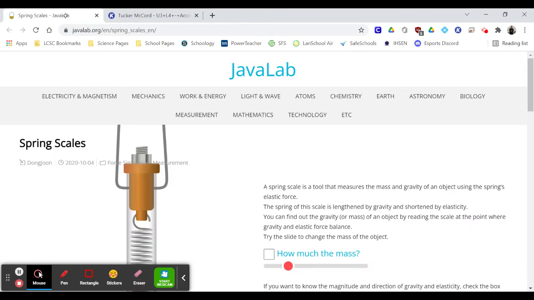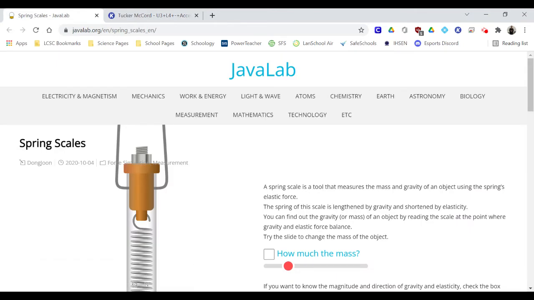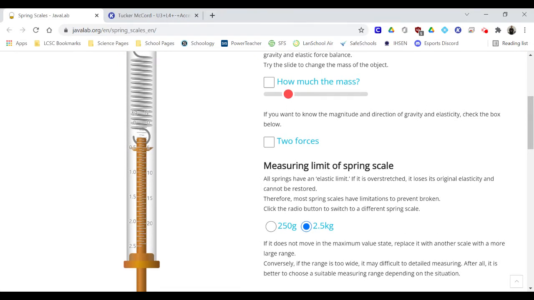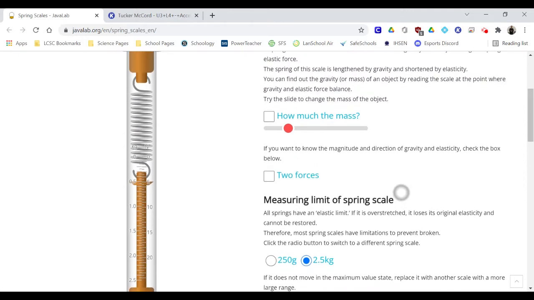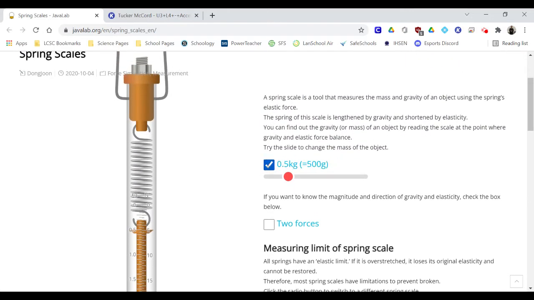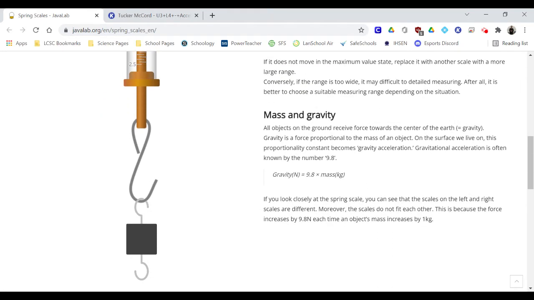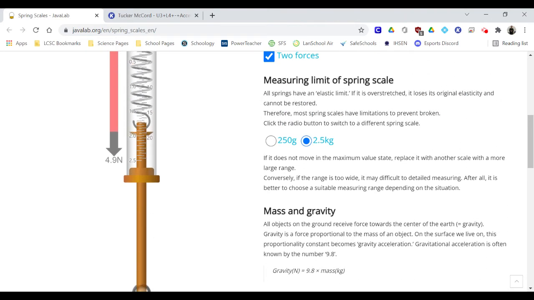It works basically the same way as what we've got in the lab. We have a spring scale. Scroll this down here. On one side it measures mass in kilograms, and on the other it measures newtons of force. We're going to be looking at the newtons side. So all you have to do is click these two check boxes for the mass and for the forces acting on this. Down at the bottom here, you'll see that this already has a mass hooked onto it. You can grab it and fling it, and you can see the spring bounce back and forth.